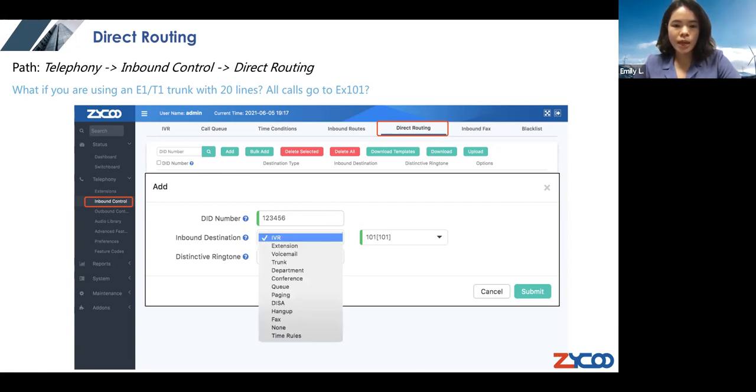I can choose an IVR, or a specific department, or a queue, or a time route, etc. So I can set up different DID numbers, so that calls to each number go to different destinations.